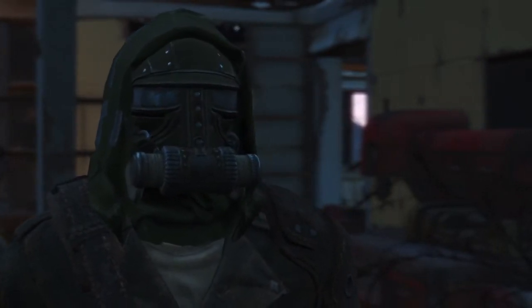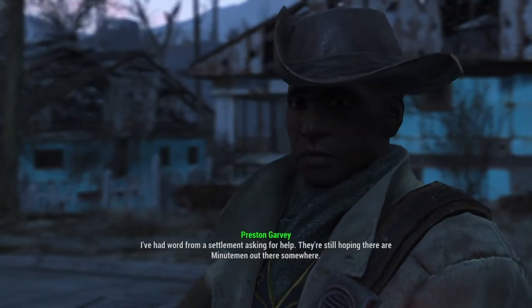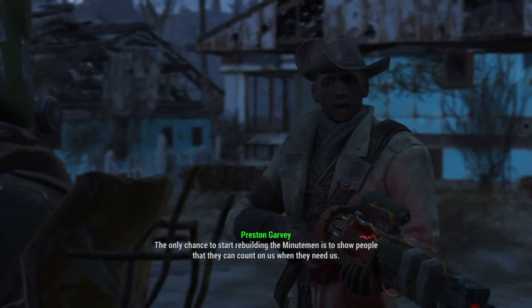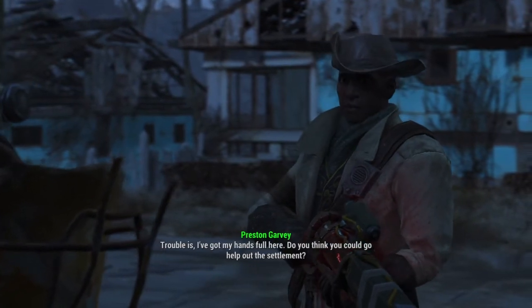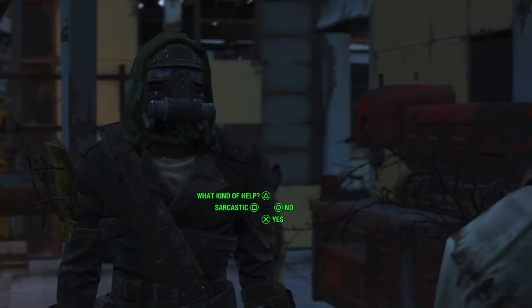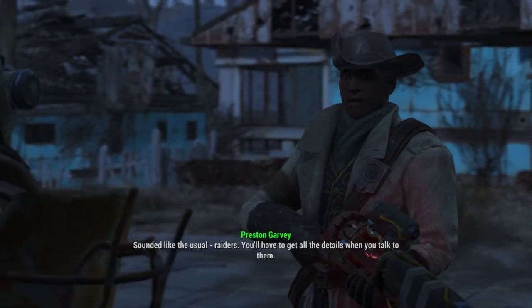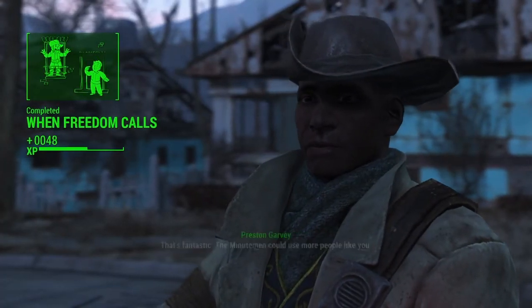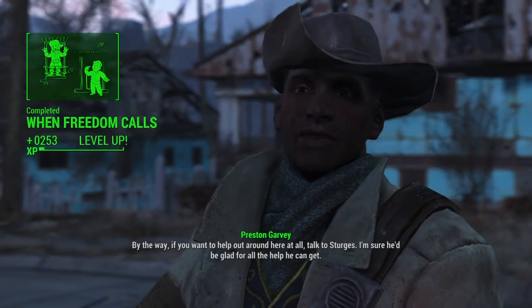Oh, this is awkward. And I hope you don't mind, but I've got another favor to ask. I've had word from a settlement asking for help. There's still hope there are Minutemen out there, somewhere. The only chance to start rebuilding the Minutemen is to show people that they can count on us when they need us. Trouble is, I've got my hands full here. Do you think you could go help out the settlement? Maybe. What kind of help do they need? Sounded like the usual. Raiders. You'll have to get all the details when you talk to them. I'd be glad to help. That's fantastic. The Minutemen could use more people like you. By the way, if you want to help out around here at all, talk to Sturgis. I'm sure he'd be glad for all the help he can get.